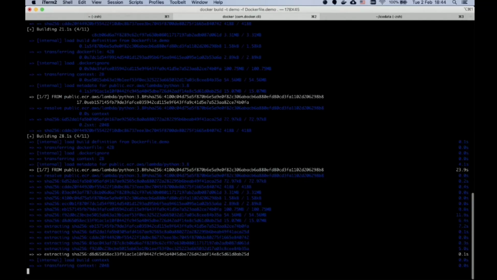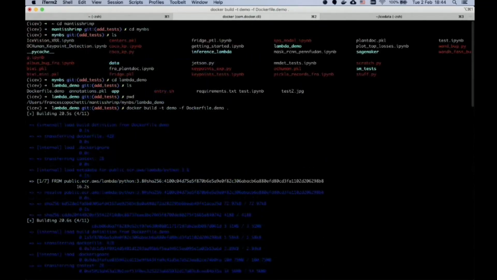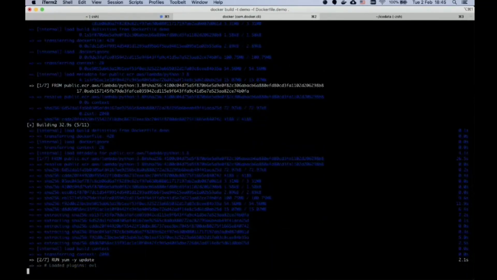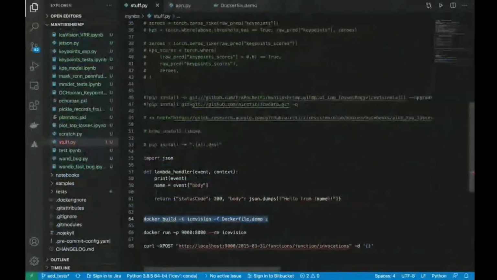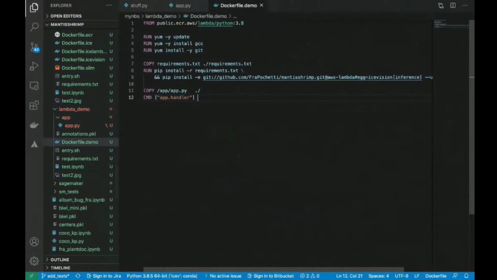Anyway, so while we were chatting, it starts building, right? So this is gonna build the image, which is basically just a matter of installing the libraries, everything we needed, and then packing the application.